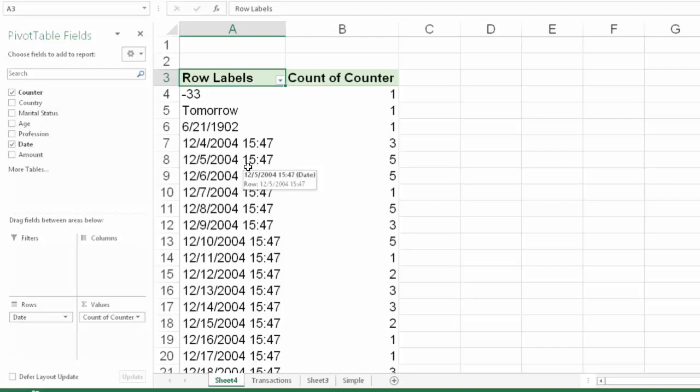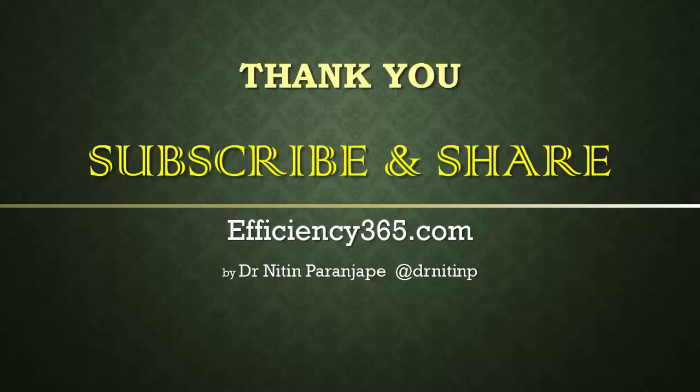So I hope you got the idea. Like this, when you get raw data, before we start analyzing it, you must put one column at a time into row area and look at the top and bottom to check the quality of the data. Although this may sound like an extra step, it is absolutely worth the time and effort we are spending on it, because unless you are sure that your data is accurate, you cannot be sure that your output or analysis or reports are accurate.